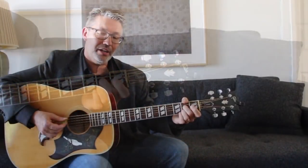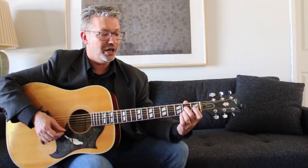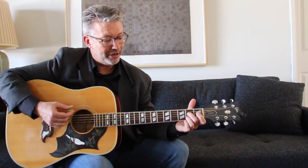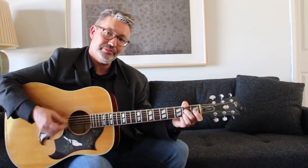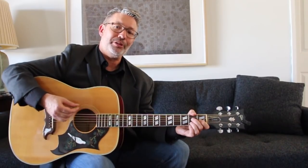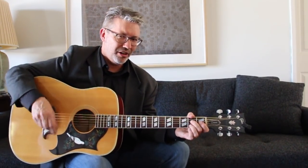Generally I'll sneak my thumb around here. If you can't get this chord to sound good with your thumb up here, you might have to bring your thumb back in the back to give yourself better leverage. But you might run the risk of hitting that open E string and making it a little bit muddy. So I usually bring my thumb around to deaden that E string. Then I don't have to worry too much about my right hand if I'm missing strings. Because the last thing you want to do is go A and E, where you bang out all six strings, and then jump to the A chord and have to try to be really precise, and it just harshes your vibe.